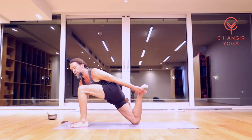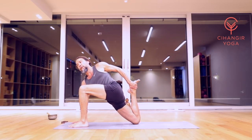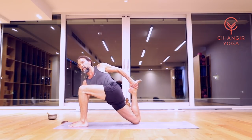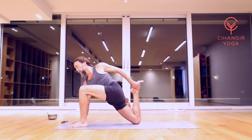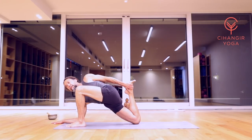Lift the back foot up. Take a thigh stretch. This is my running leg side that gets tight from running. Yeah, I feel this one. Stage one, you can stay here or with the foot on the ground, no problem. Bring the forearms down. Right forearm down, sorry. Oh, yeah, it feels good.